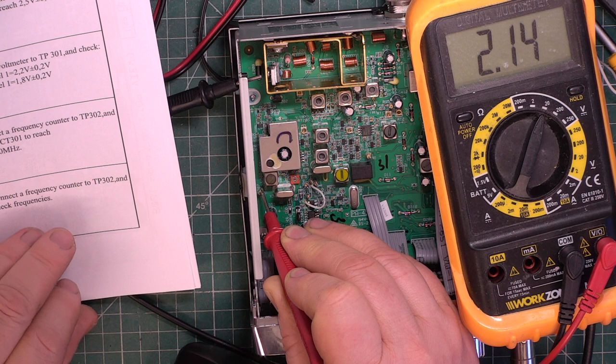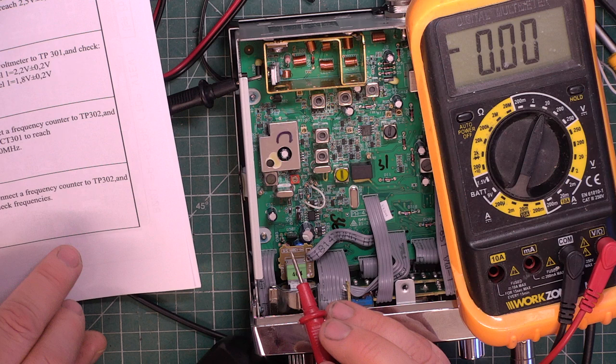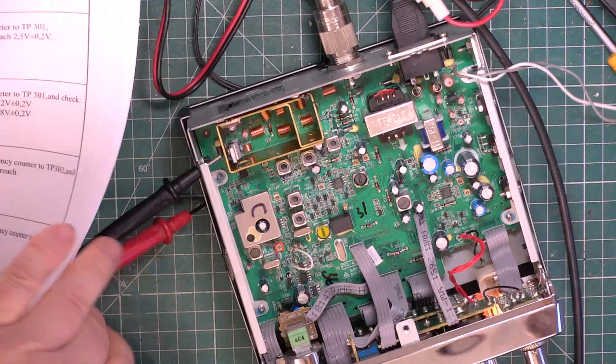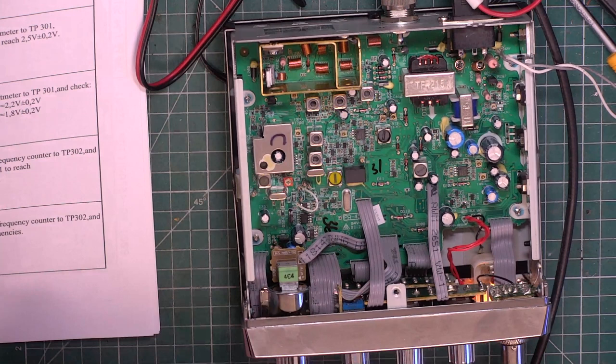They then want you to do the frequency. I don't do this with a frequency counter. We do it with the test set. And so CT301, which is going to be that one, I'll just verify it is our transmit frequency. Now the test set's only been on 20 minutes, so although I'm going to test it now, switch picture in picture on, what I will do is come back to it.